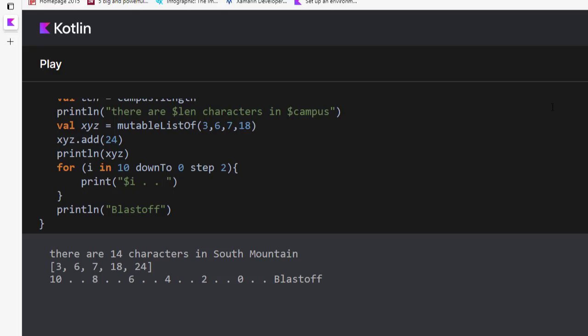The nice thing about this environment of kotlinlang.org is you can run this on your Android phone or an iPhone or a tablet. You don't have to have Android Studio on your device to play around with Kotlin code. You might find that helpful in making use of your time when you're away from your computer and you want to test maybe some Kotlin code.